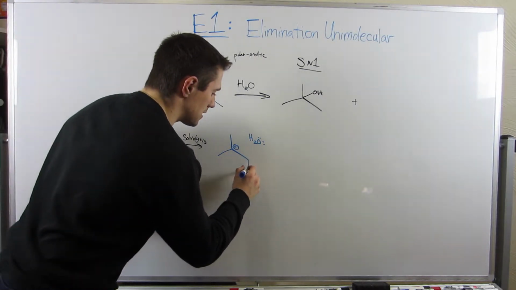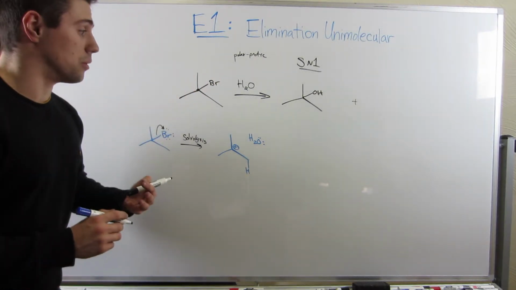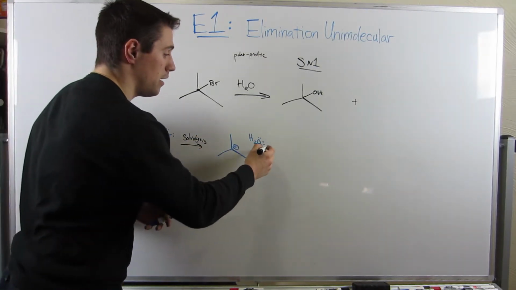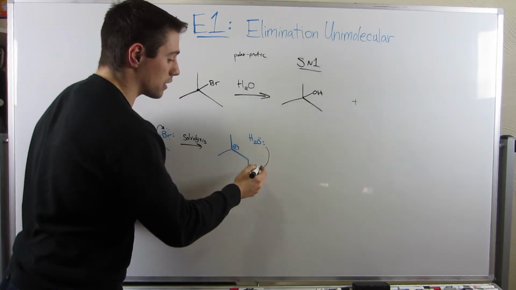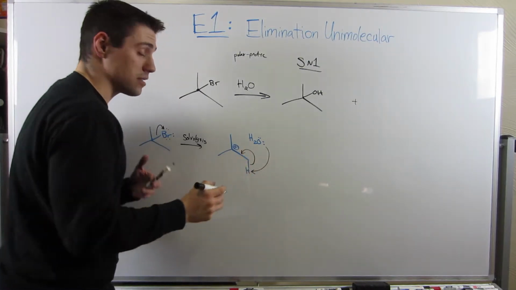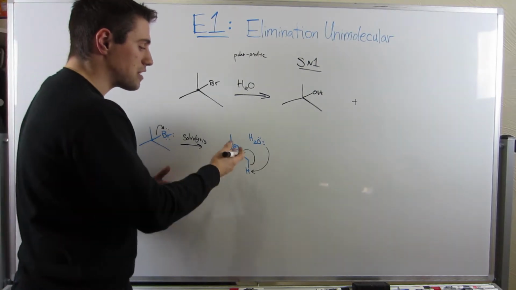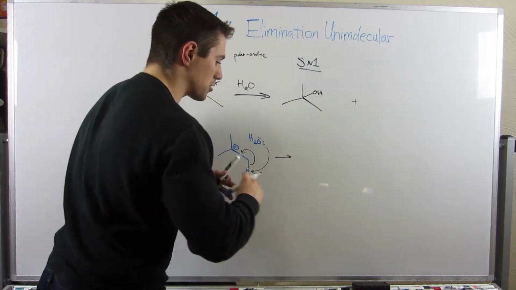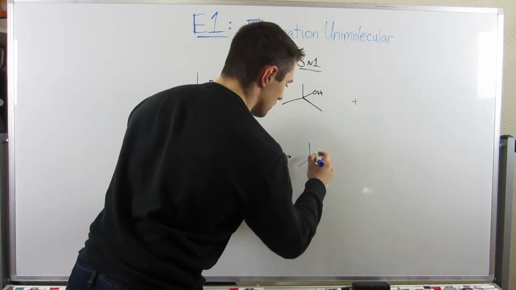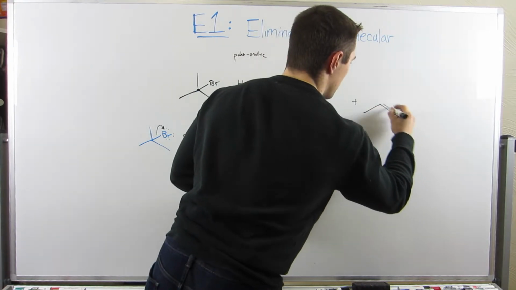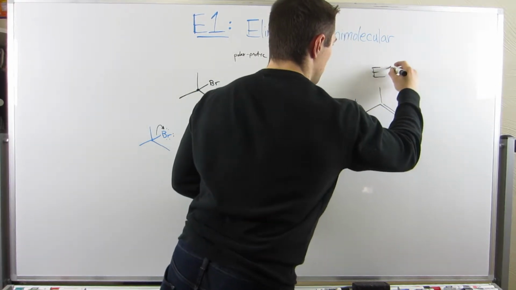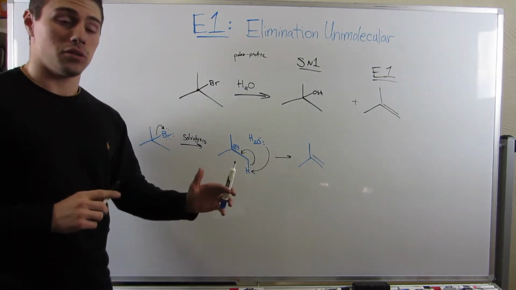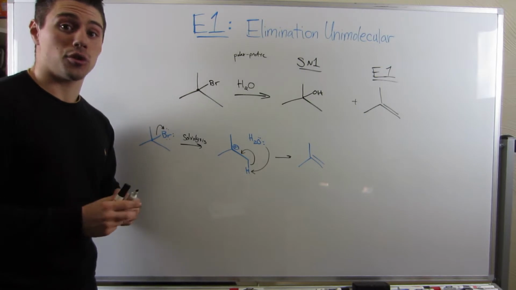And the elimination you'd expect is just like the elimination we did in E2. You're actually going to take whatever nucleophile base you're working with, grab a hydrogen from next door, and swing the electrons down here to make a double bond, right? And we don't have to have a leaving group because the leaving group already left. So your final product would look like this, right? And I'll draw it up here. Okay, that's E1. It's literally E2, except you have your leaving group leave first through solvolysis.